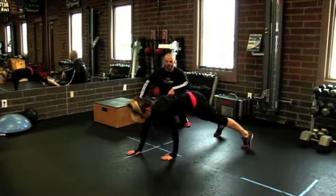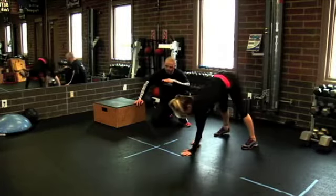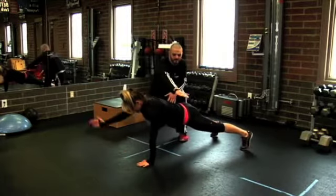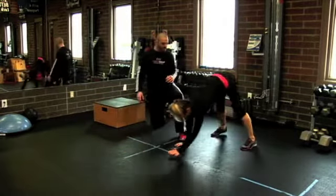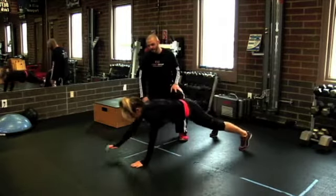There's a couple ways you can make this more intense if you need to, but before I even get into that, this is plenty intense the way it is. You shouldn't do any progressions if your hips are tilting. She's doing a great job. So if you want to make it a little bit harder, you can walk your hands out a little further.